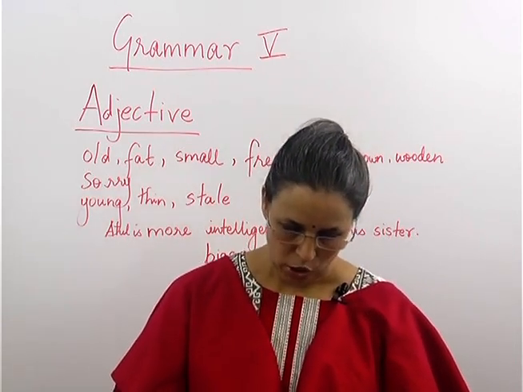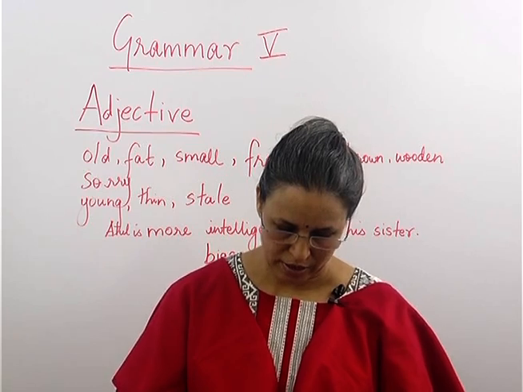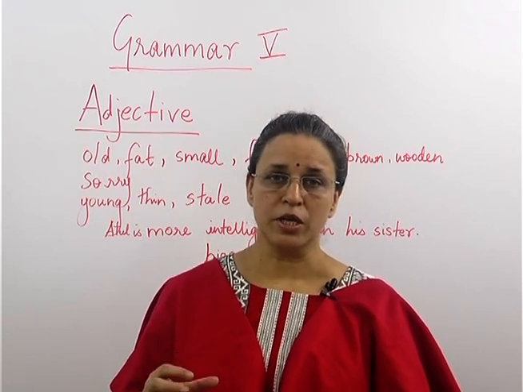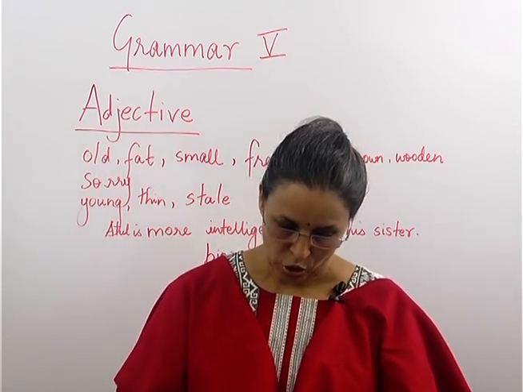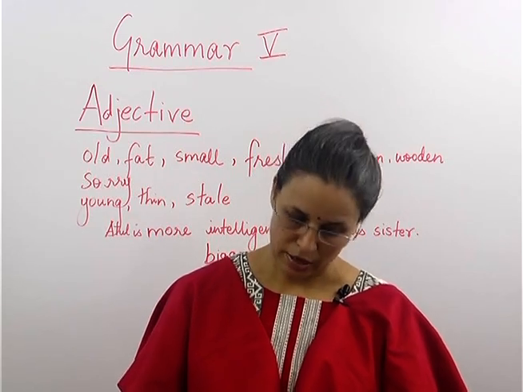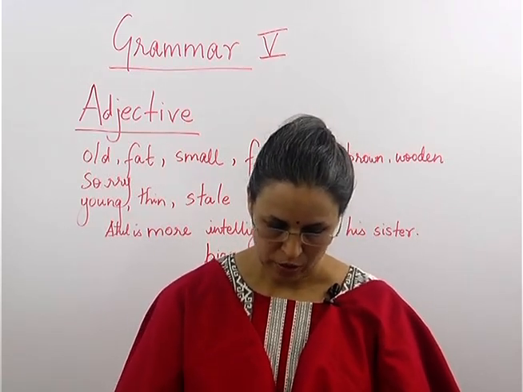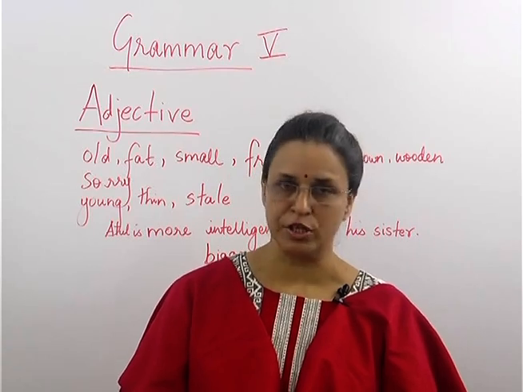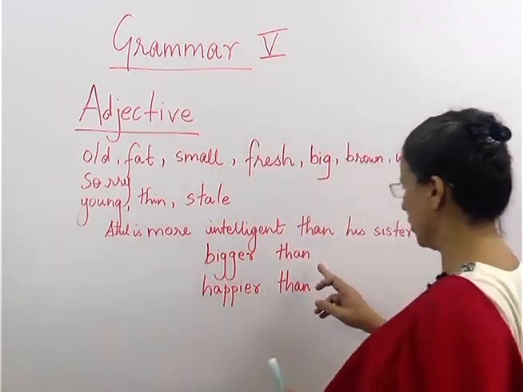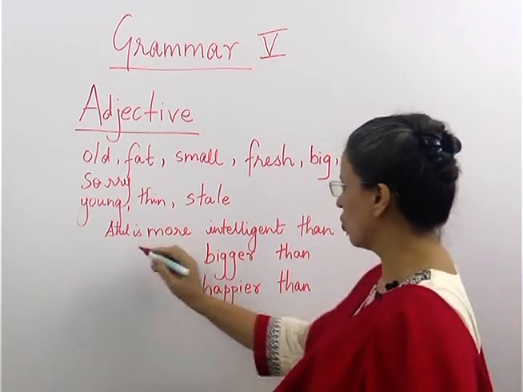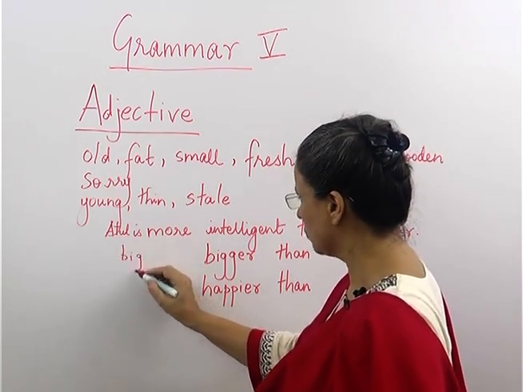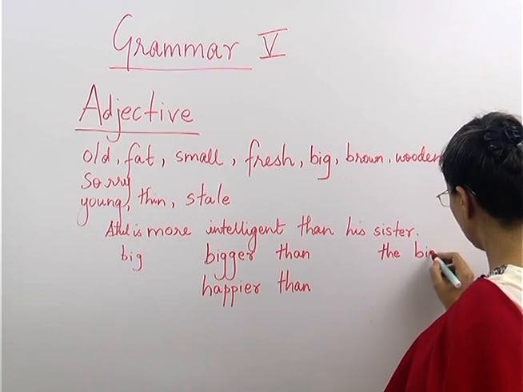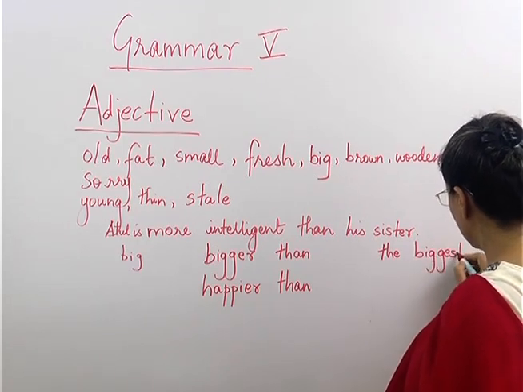To show something or someone has more of a quality than anything else, we use most. Most means sabse zyada. So if something has the maximum, before longer adjectives we use most, and otherwise we use EST. For example, most intelligent, most frightening, or biggest, happiest, softest. So here when we took bigger than, this is in comparative degree. Okay. So big was in positive degree and the biggest will be in superlative degree.